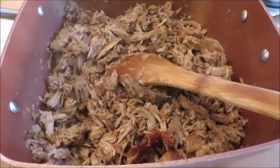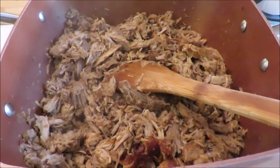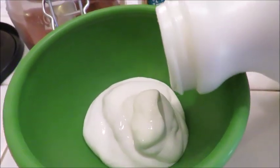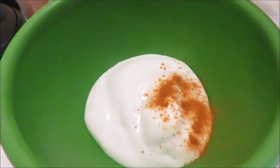But we got to make our crema fresca, so let me go ahead and go over to that now. All right, so in this little bowl, I'm going to add some of this crema. As you can see, it's kind of thick, so you could substitute yogurt if you prefer. I'm going to sprinkle some cayenne pepper in there.